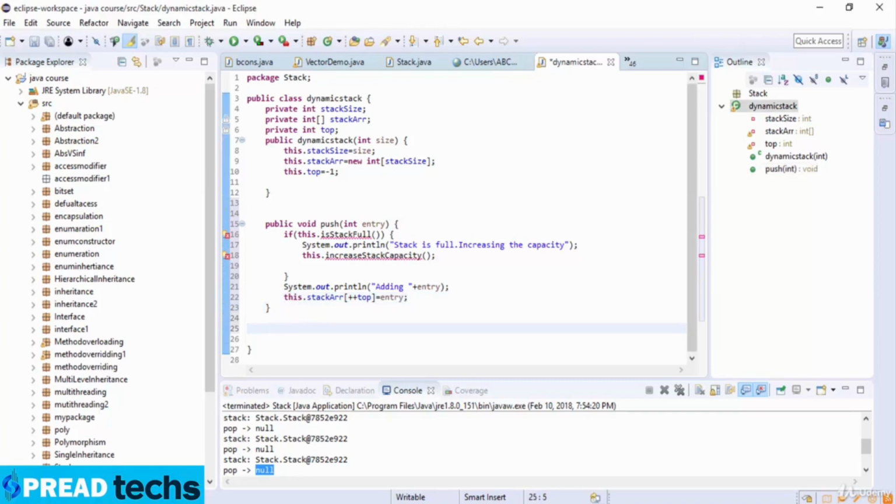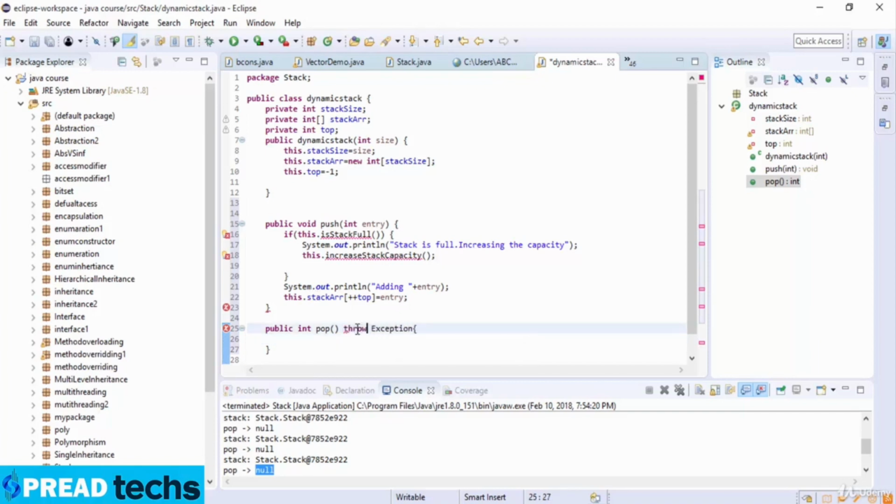Now after that, I just create the method, this method to remove an entry from the top of the stack. So in that case I'm just writing public integer pop for the deletions, and then throws Exception.